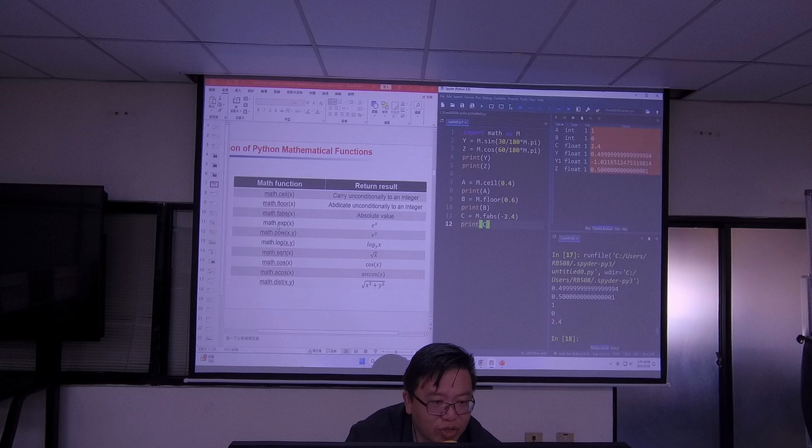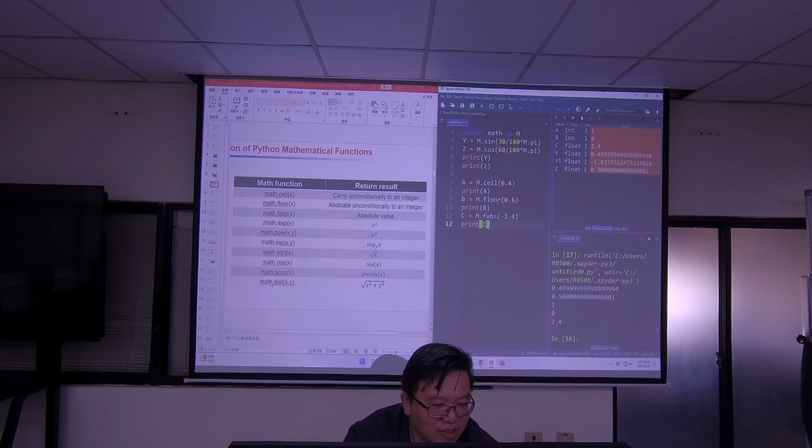And there are some others: exponential, power, logarithm, SQRT. What's SQRT? Square root. So SQRT is square root. 开根号. Cosine, arc cosine, distance, D-I-S-T, distance.